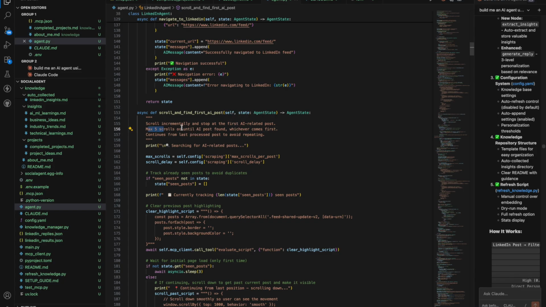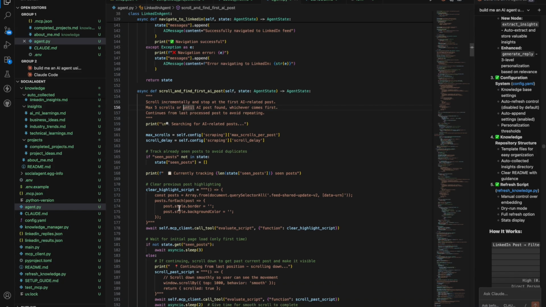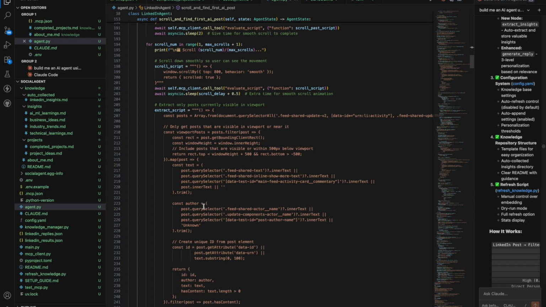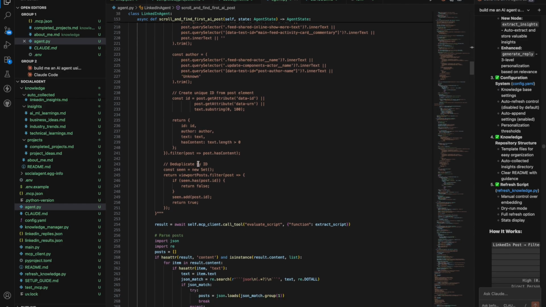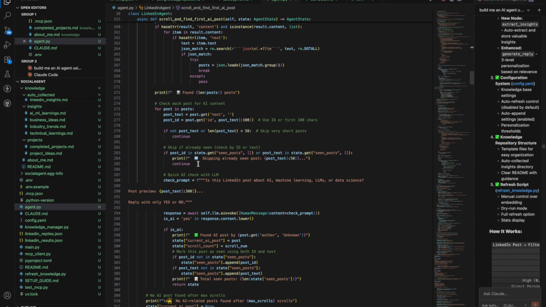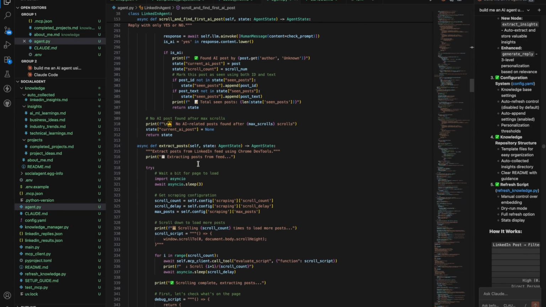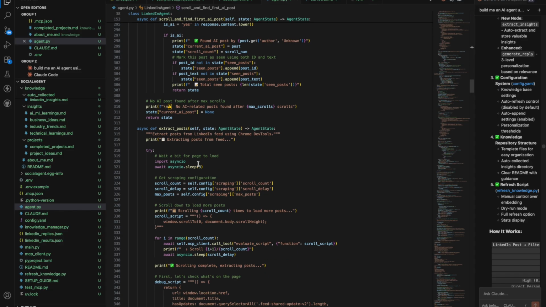All right. So we are doing a maximum of 5 scrolls to find an AI related post. It has applied some internal filters to find the AI post. Once it finds the AI post, it extracts the script, and then basis that it generates a response. All right. Once the response is generated, it will double check with me if the response is correct or if it needs some kind of improvement. So you can see it is extracting the post over here.